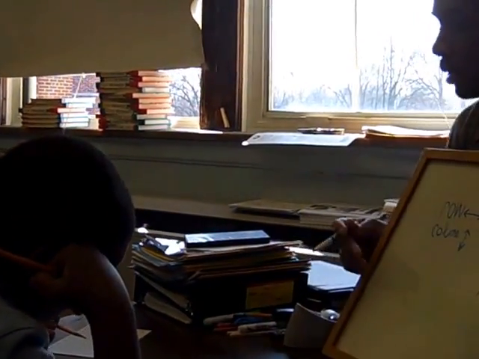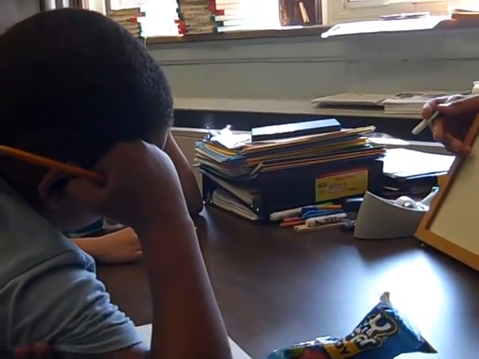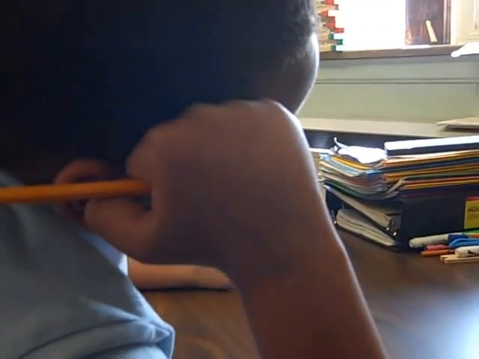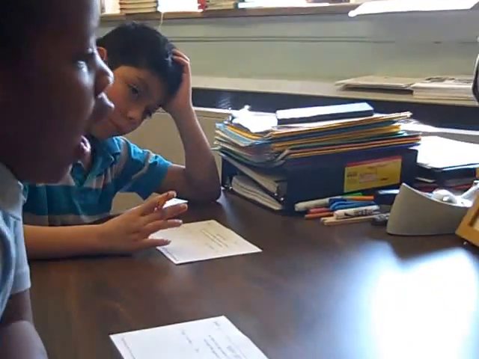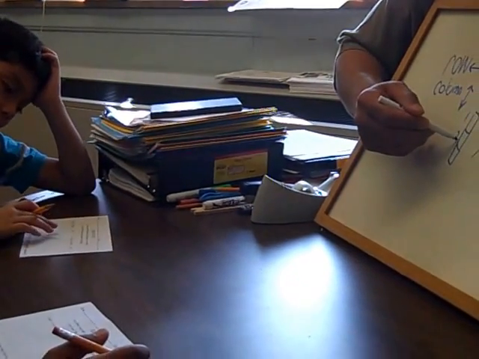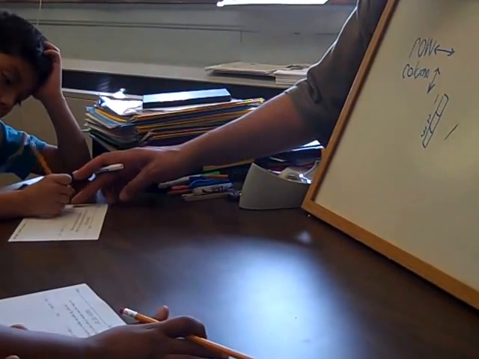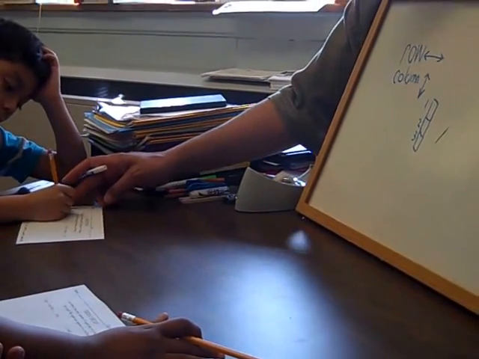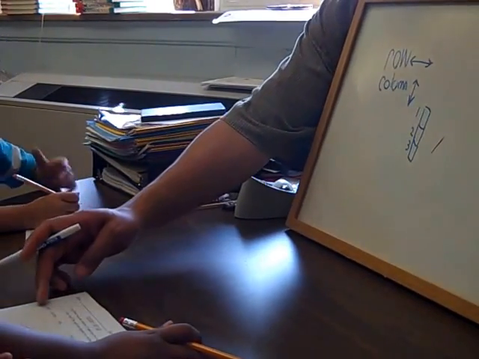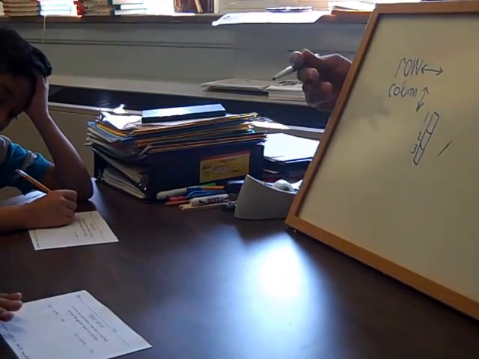How many rows do they want us to draw? 3. So, here's what I'm going to do. I'm beside yours. Pretend like I have your worksheet. I'm going to write 1, 2, 3 to identify my 3 rows. So write that right there. 1, 2, 3. Same thing. 1, 2, 3. That's how many rows? Okay, perfect. That's your row.